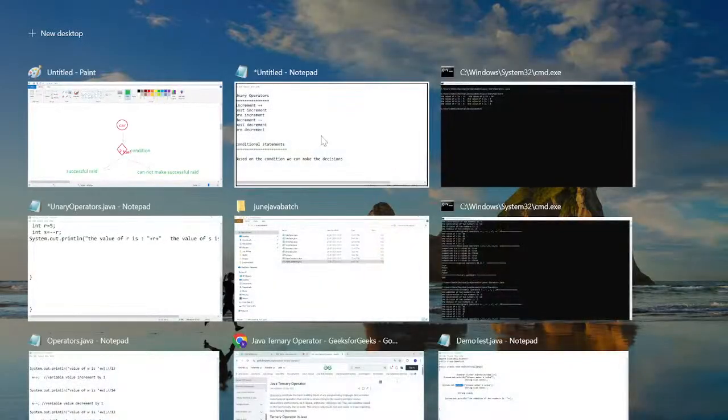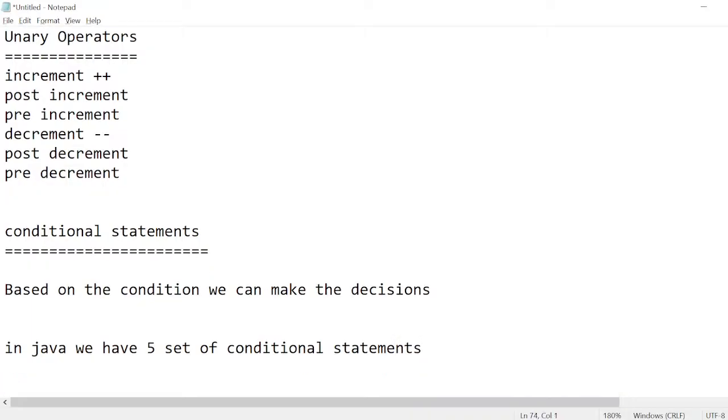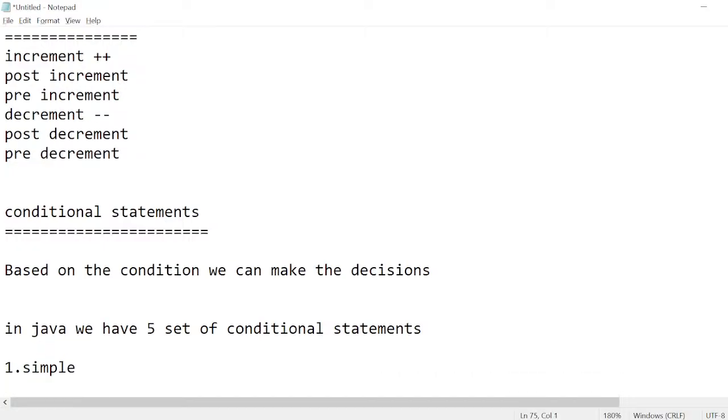In Java, we have five conditional statements. What are those actually? First one is simple if.